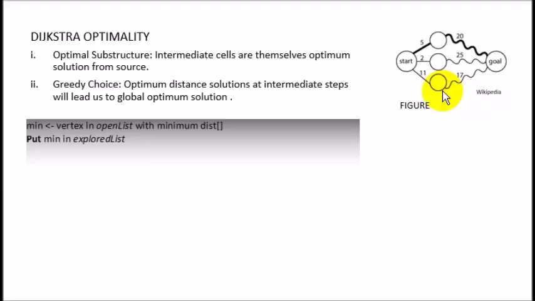the program takes the cell 11 and tries to update its neighbor, which is the goal. It would not be updated in this case because the sum would be 11 plus 17, 28, which is greater than its previous value 25, so it would not get updated. At last the goal would be the remaining cell, so when the program seeks the cell with the minimum distance, the goal would be taken out and put into the explode list, and the program terminates.